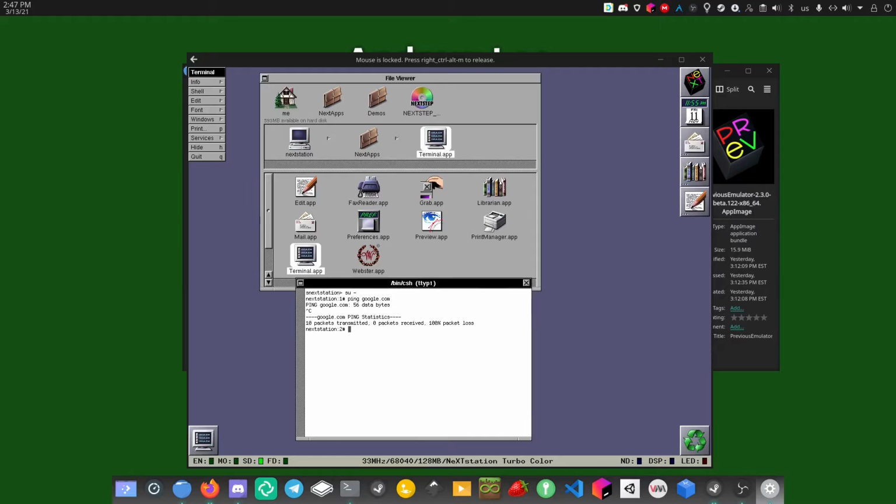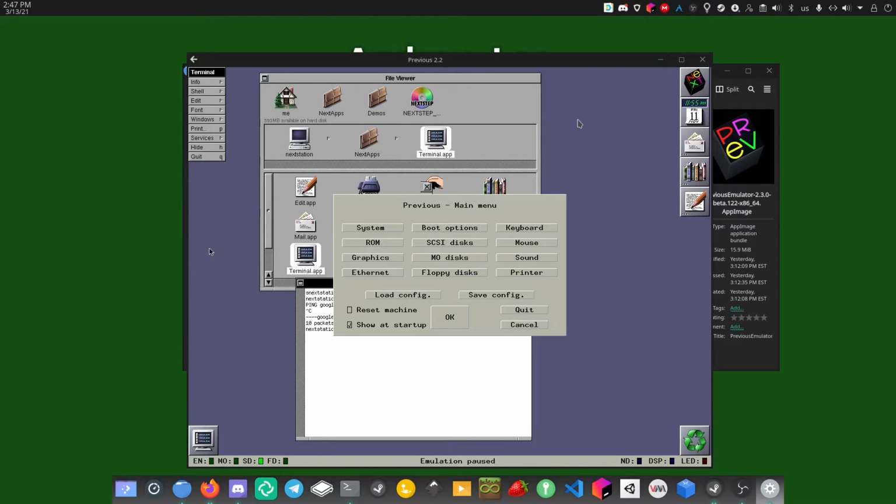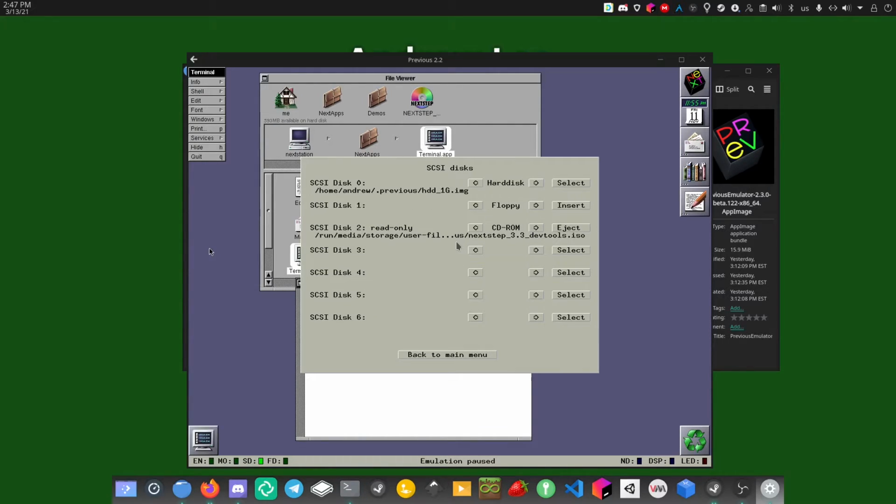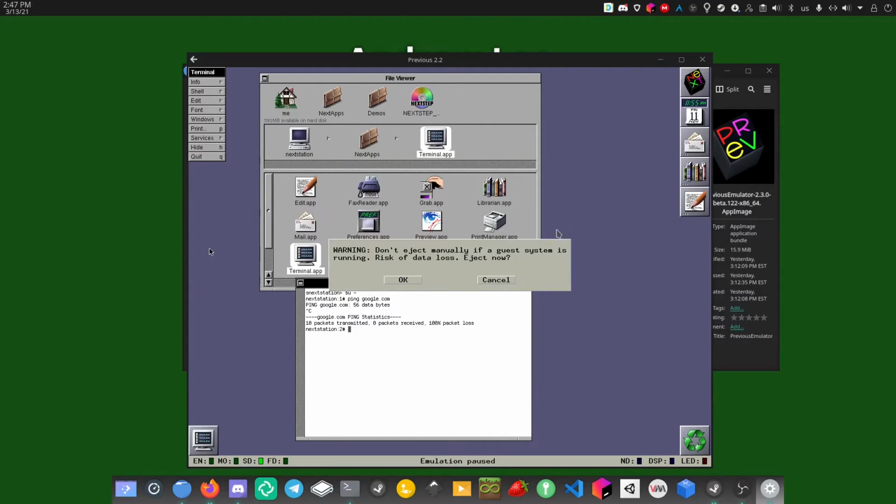So yeah, now since NeXT doesn't have a browser by default, there's this thing called OmniWeb, which is basically a web browser for NeXT. So just mount it by going to the menu by pressing F12, go to SCSI disk, and eject the NEXTSTEP dev tools.